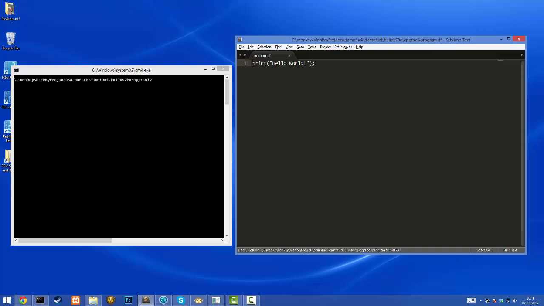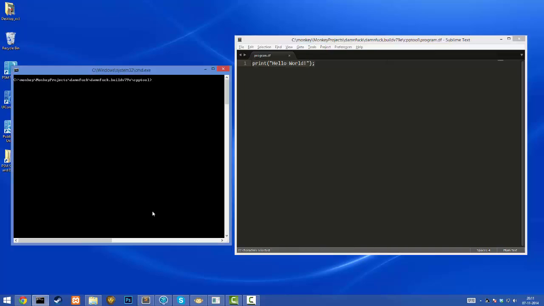With that, now I can print hello world in BrainFuck. If I run my compiler, you can see the compilation was completed and it's running the BrainFuck program. You can see here it prints hello world.